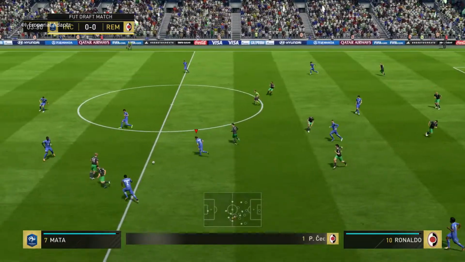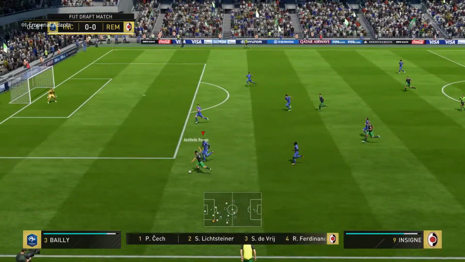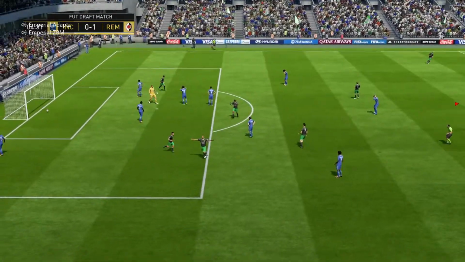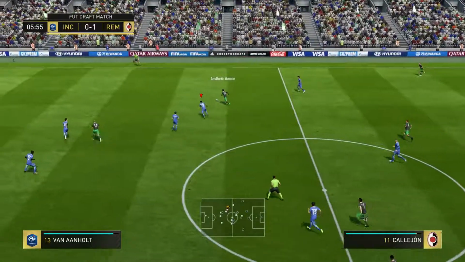Now in the 3rd minute, I give away the ball, stupid position. Ronaldo passes it to Insigne. He has a fake shot stop, passes it to Ronaldo, and you just cannot let Ronaldo shoot. You cannot let the 94 Ronaldo shoot, or he will score. He will score. He does make it 1-0.